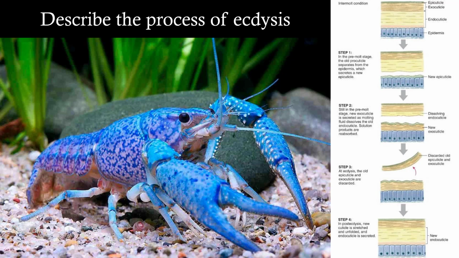Ecdysis is the process of shedding one exoskeleton for a new one growing underneath. And we know about this a little bit. We know that these are in the clade Ecdysozoa, and we know that this is hormonally controlled by a hormone called ecdysone. And we also know that the exoskeleton is expensive to make, and it weighs a lot. We talked about that last time with characteristics of arthropods.